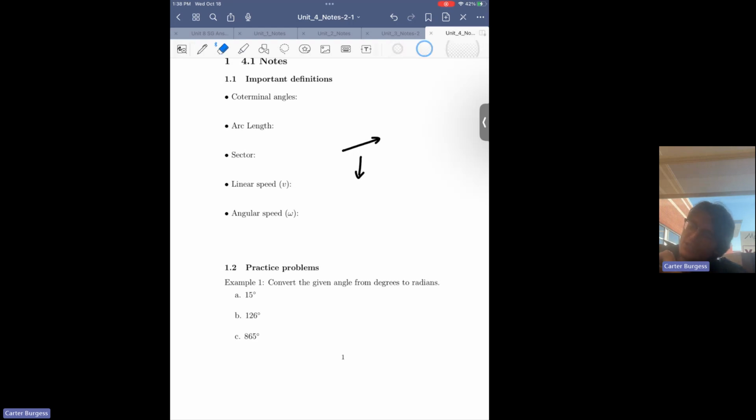We'll see when we look at vectors the actual definition of velocity mattering a lot, that direction being very important to us. But for our purposes, speed and velocity are going to be the same. We're going to just be assuming that we are traveling in whatever the positive direction is, and it'll work the exact same for us. Now, we said that that action of moving forward is like traveling along our circumference. If we are traveling around either a piece of our circumference or our circumference multiple times, what measure are we actually looking at?